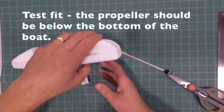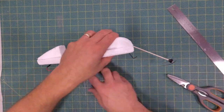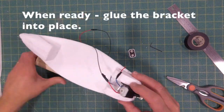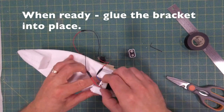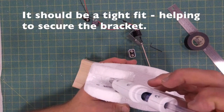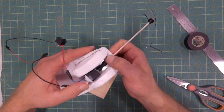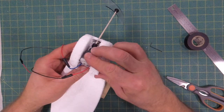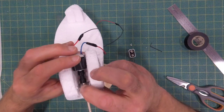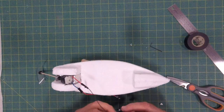Okay. Now we're going to test fit that bracket, and you'll see that the propeller sticks out below the bottom of the boat, which is a very good thing. And now when we take that out, we're going to glue that bracket into place. Now, knowing that that glue doesn't exactly stick very well to the aluminum bracket, that's okay because of the sides that we glued on in the styrofoam earlier. Those actually hold that in place really well, especially combined with a little bit of glue that's on the bracket. And I put quite a bit in that slot to hold the bracket in place, so that's going to hold pretty well. The hard part is waiting for it to dry.